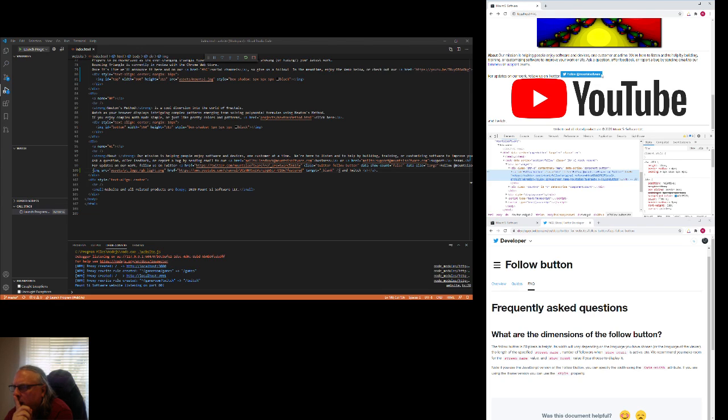That's weird. Very strange. Okay. I have no idea why they're not the same. 28 pixels. Okay, for grins, let's make the height equal 28 pixels.